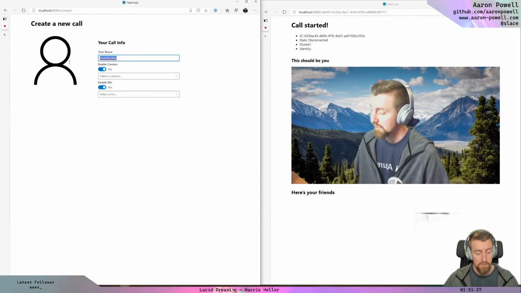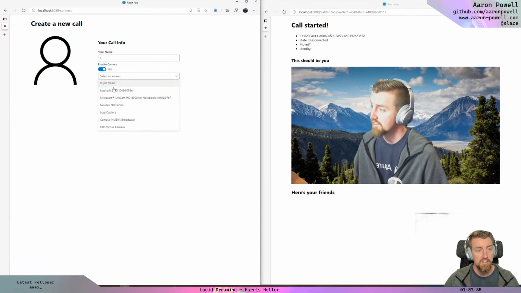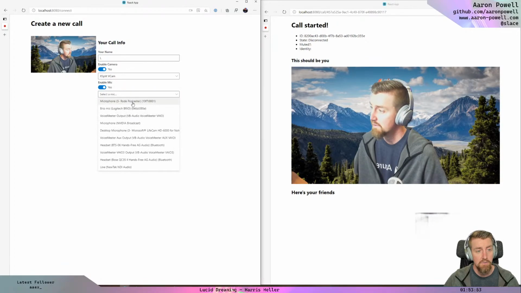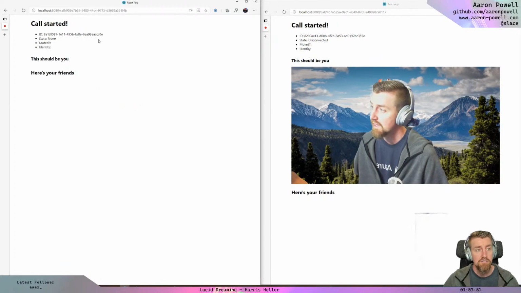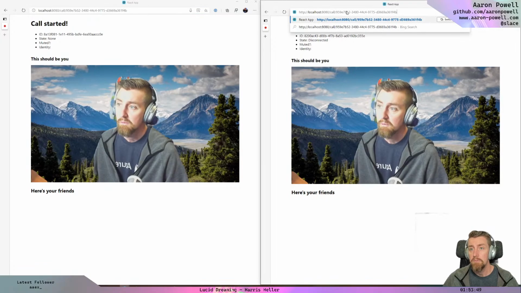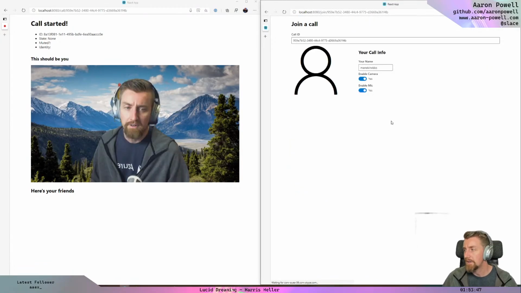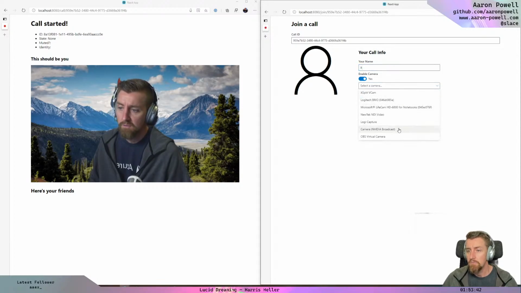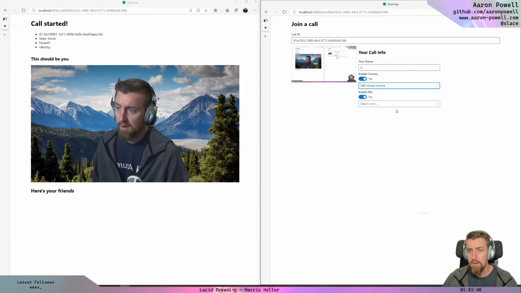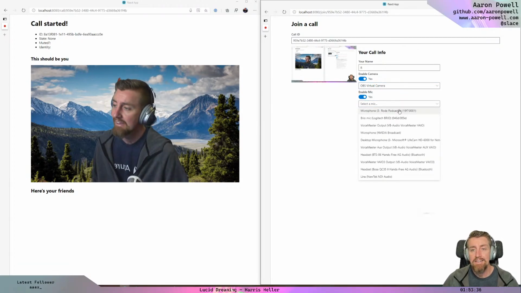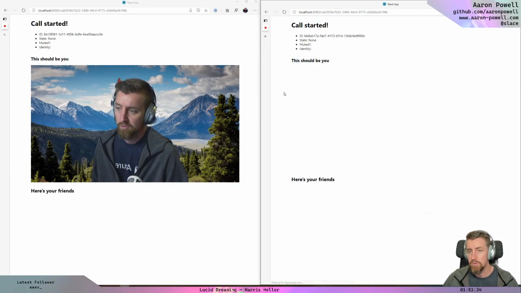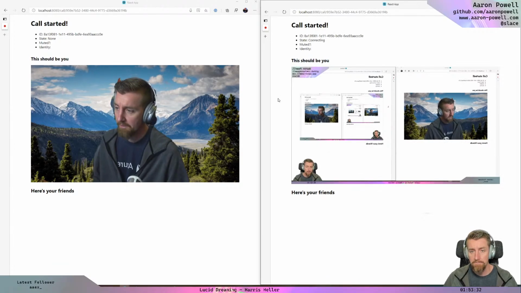This one, we'll call that left, and that can select the virtual camera there with that microphone, start the call here, and then this one we'll pick a different camera instead. We will go right, and then we'll use the OBS virtual camera, which means that we're going to get a whole bunch of screen inceptions and stuff like that, but at least we can see who's who in the zoo a little bit easier.